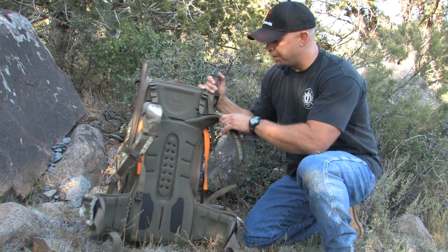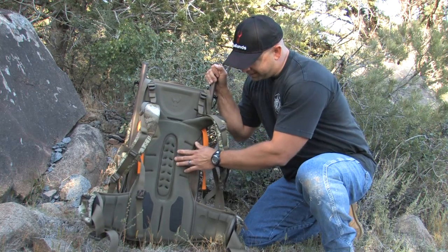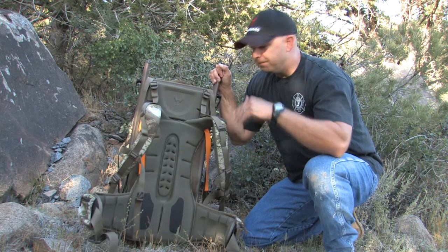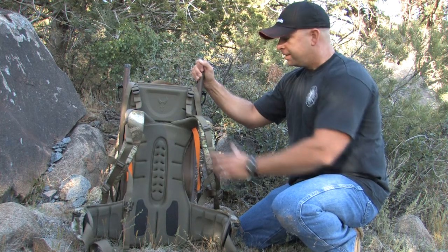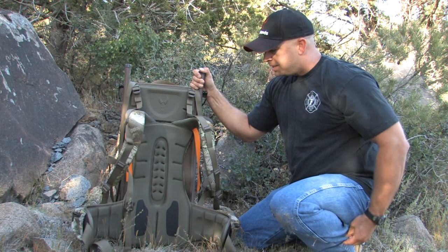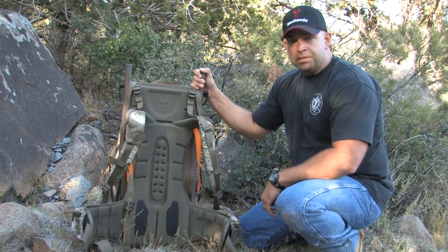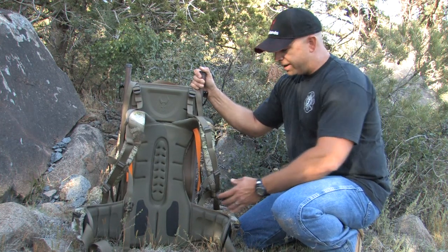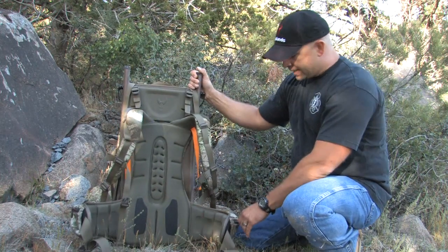I'm going to start off with the front of this pack, and basically with this pack, what I liked about it the most was the padding. This padding wraps around your hips and fills in the small of your back. It's just awesome because once you get a lot of weight on here, this padding fills in all the voids, and that's where the comfort comes in. I did about a mile hike with it the other day, and I didn't have any back pain when I was done. I didn't have to stop and rearrange my load at all. The padding is perfect as it is, and I really enjoyed that part of it.